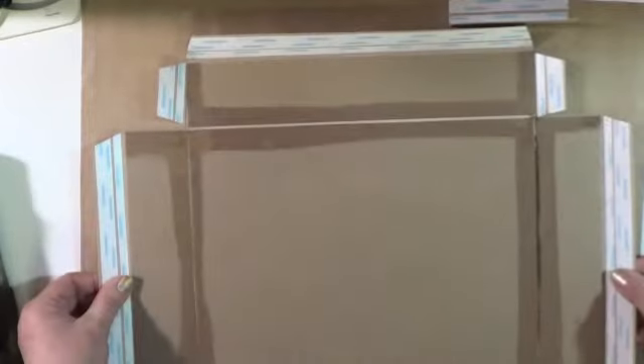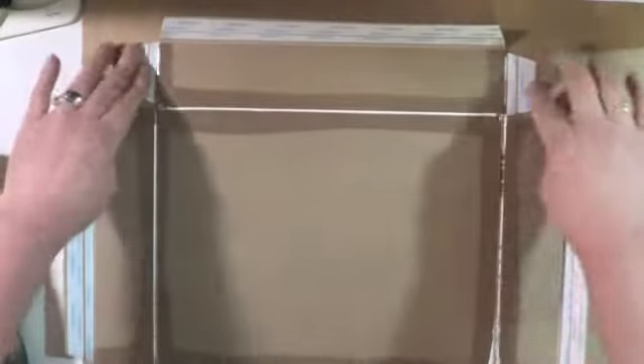Now we're going to utilize liquid glue. You want to put glue inside where the hinges are, and then a little bit on each of these hinges, because that's to keep the wall up. This will allow your project to dry really, really firm — totally firm. Then I'm going to put a little bit of stain at the ends — nothing major, but even though it's already on the dark side.